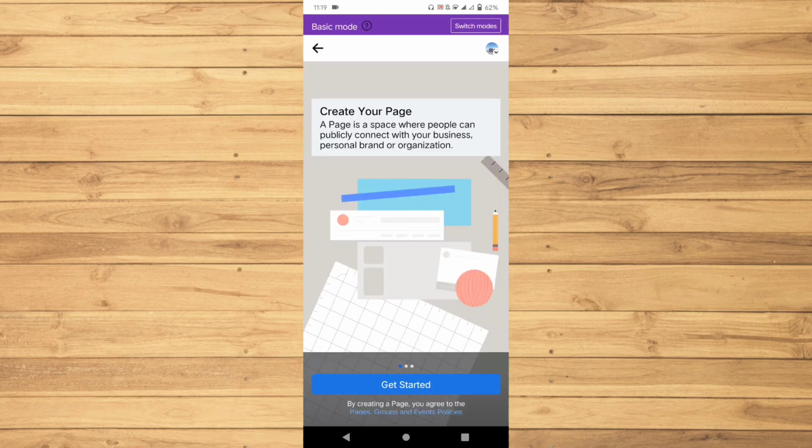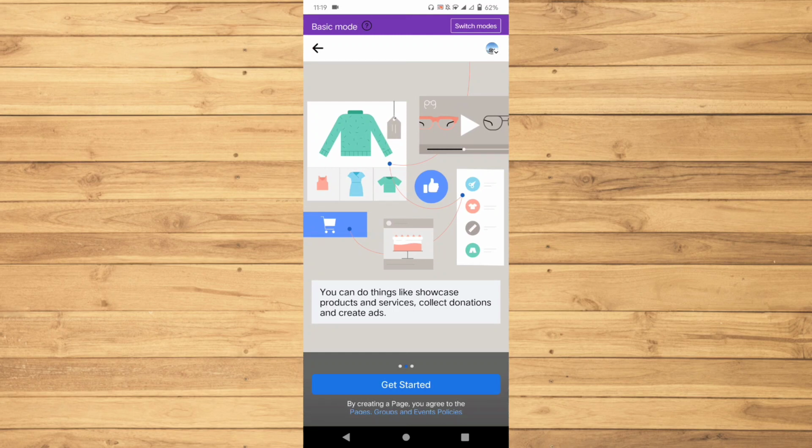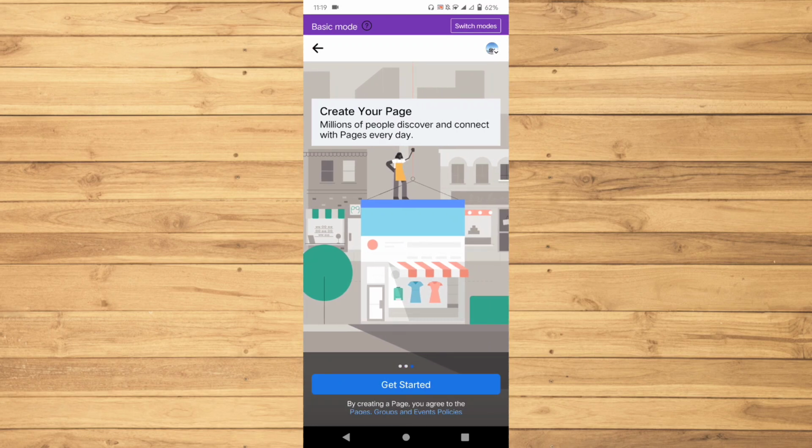It says here that a page is a space where people can publicly connect with your business, personal brand, or organization. You can do things like showcase products and services, collect donations, and create ads. And millions of people discover and connect with pages every day.